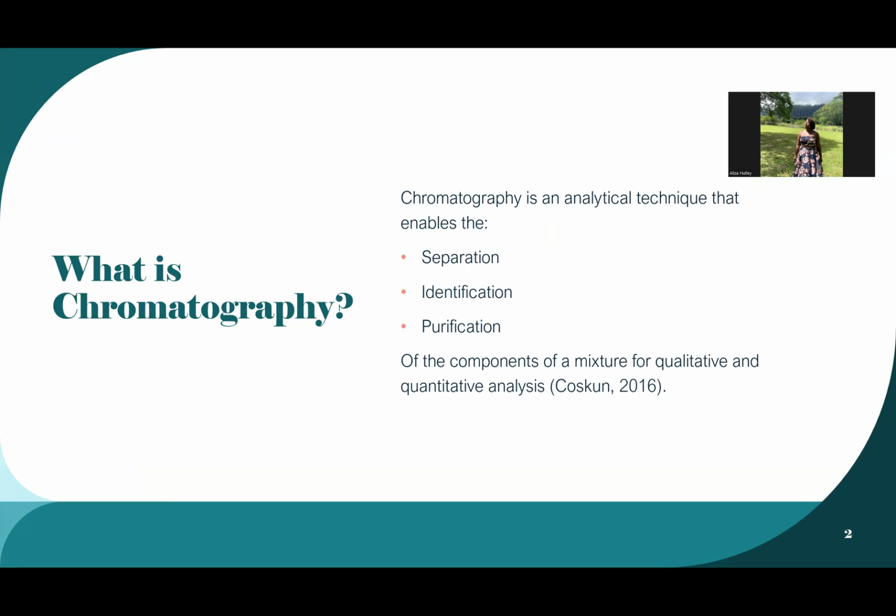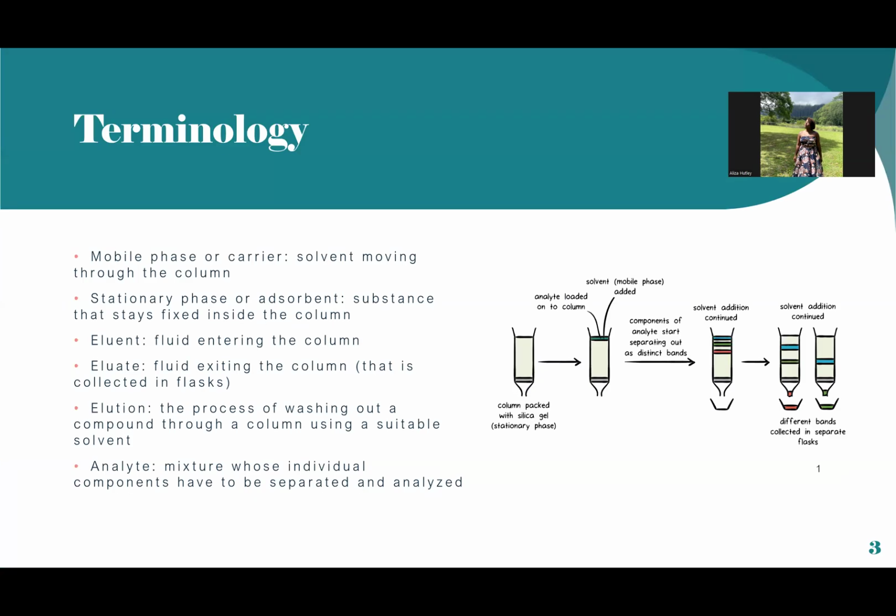So, what exactly is chromatography? Well, it's an analytical technique that enables the separation, identification, and purification of the components of a mixture for qualitative and quantitative analysis. Some terminology that you want to be familiar with before we dive into the different types of chromatography is the mobile phase, or carrier. This term means it's a solvent moving throughout the column, as you can see depicted in the pictures on our right.